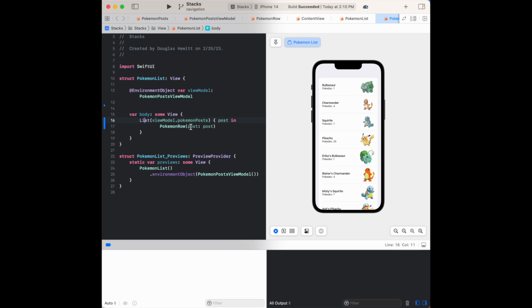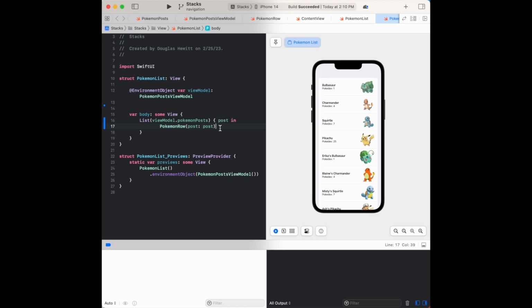That also means we need a third view, right? So we have this view, which is up here, right, is the list. And then inside the list there's a row, but there's also going to need to be some kind of detail view, you might call it, which when you tap on a row, it's going to go to that detail view. Now I've already created one of those views. We're not going to get into that. We're going to see how they combine, but it's the same idea.